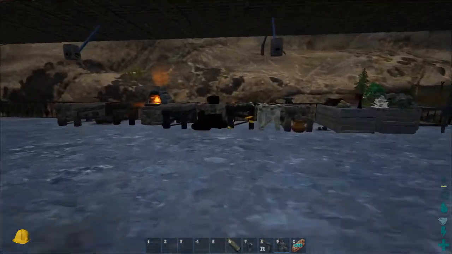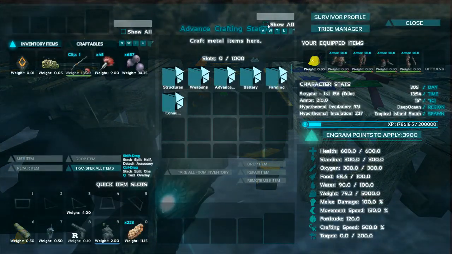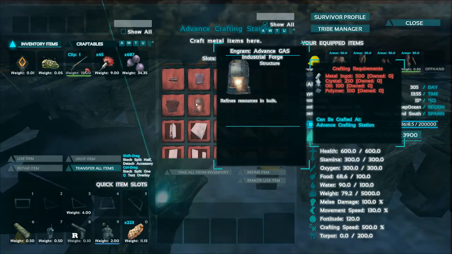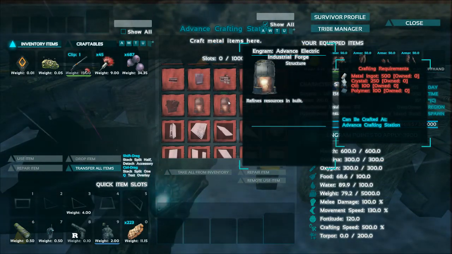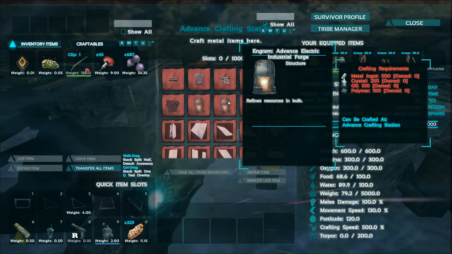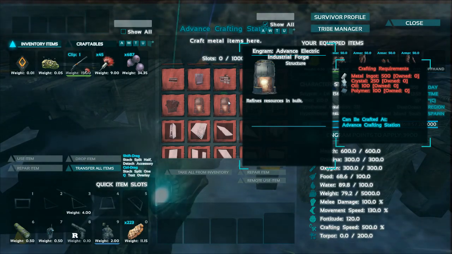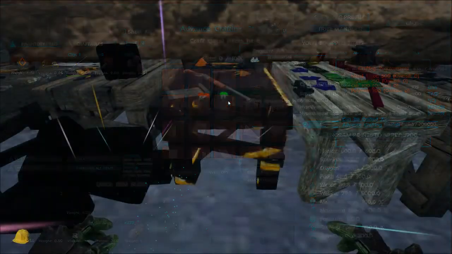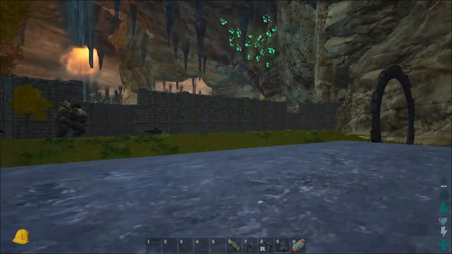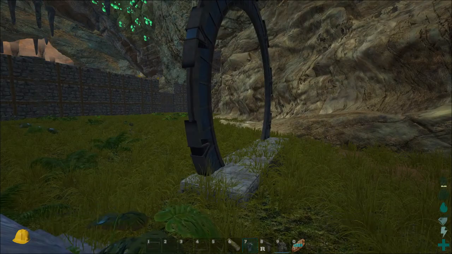So, not really interested in extending that. I do want to have the advanced forge, the one from in here. Where is it? There. Oh, the electric one, right. 500 metal ingots, 250 crystal, that should be easy to do. 100 oil is also relatively easy to do. There's oil in the lake right behind me. Polymer.